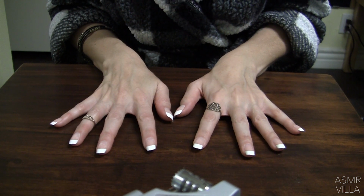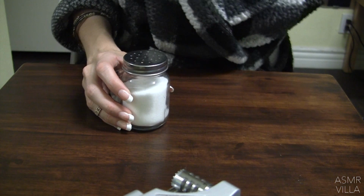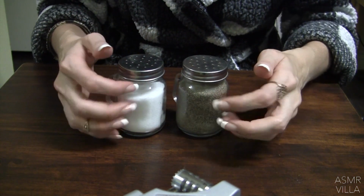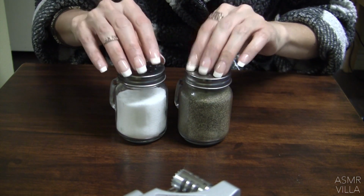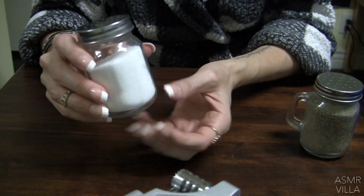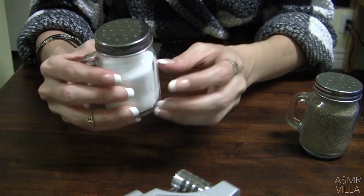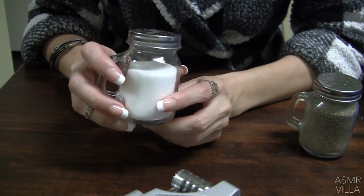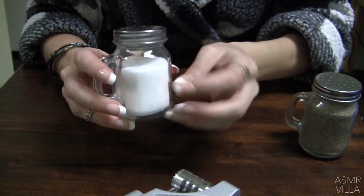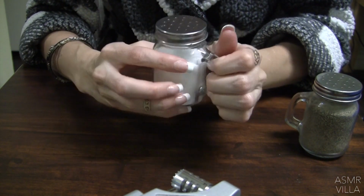The next item is actually two in one because it is a salt and a pepper shaker. Salt and pepper shakers. I purchased this from the Dollar Tree. Each one was $1. And I really think they're cute.